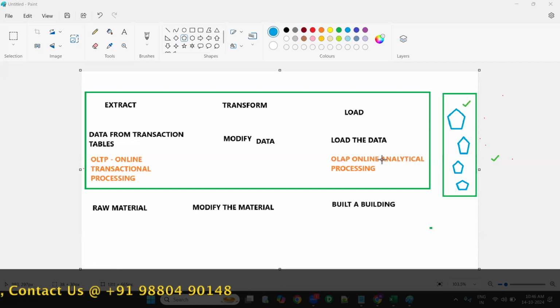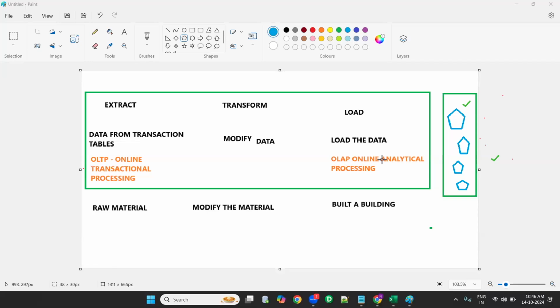So I gave a best example of what ETL means. Ultimately, when you go to office, what will you do? We have different businesses like ICICI Bank or Big Bazaar or Apollo Hospitals or Inox Theaters or a college. They have the data and the money. This data and money will be given to the software company. The software company will hire people like me, like you, and give salary to us, and we will understand the data, get the data from OLTP tables, modify the data and load it to OLAP tables.